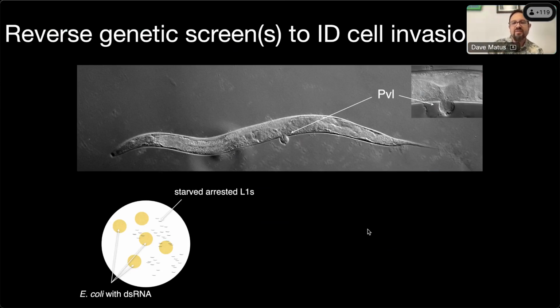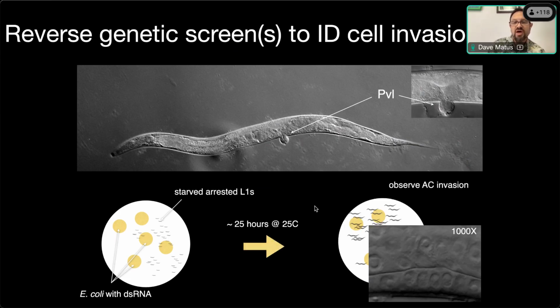In this case, I took advantage of the fact that we knew many RNAi depletion phenotypes gave a defect in uterine vulval development that could be a result of the anchor cell failing to invade, because what I didn't tell you before is that the anchor cell's job is to connect the developing uterine and vulval tissues so that a worm can eventually lay eggs. And when that doesn't happen, you get egg-laying defects such as this protruded vulva. And so we knew a bunch of genes that caused protruded vulval phenotypes, or PVULs. And so we just looked at all of those at high resolution, just using DIC. So this is a DIC screen. So we don't even need any transgenes. We can see that the basement membrane is intact, and this would be a defect in invasion.